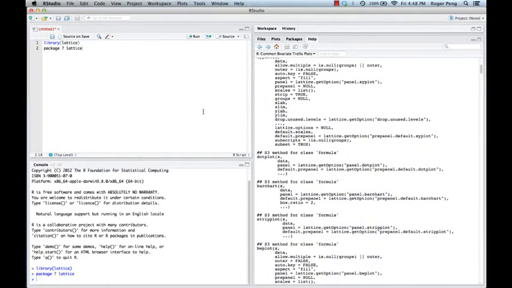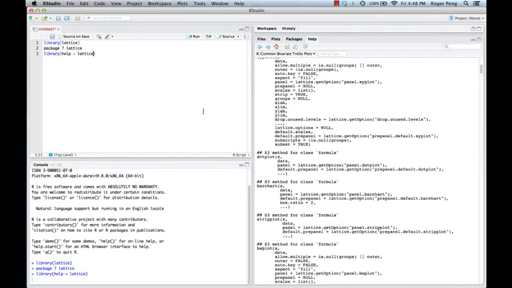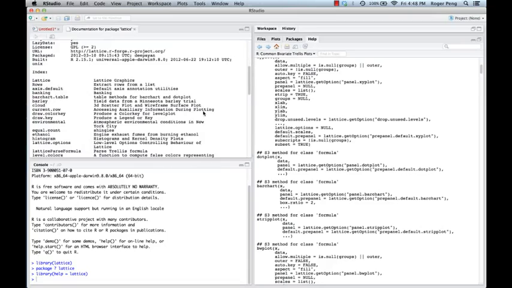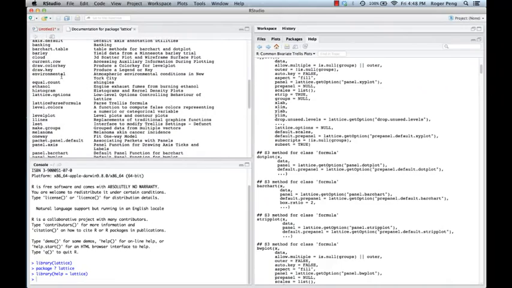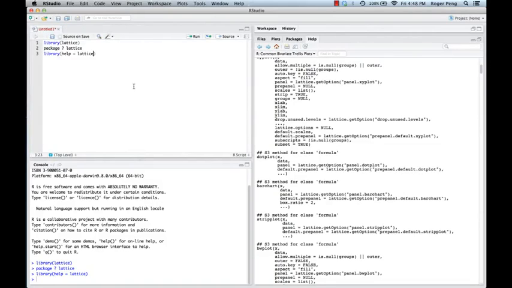So I'm going to move on and start plotting some data. The first thing I'm going to do is see what's in the Lattice package here. You can see that there are a number of functions and data sets available here. The one data set we're going to look at is the environmental data set. So I'm going to load that data set for us to use. I'm loading the environmental data set. And of course, you can always get the help page for each data set. So you can take a look at that here.